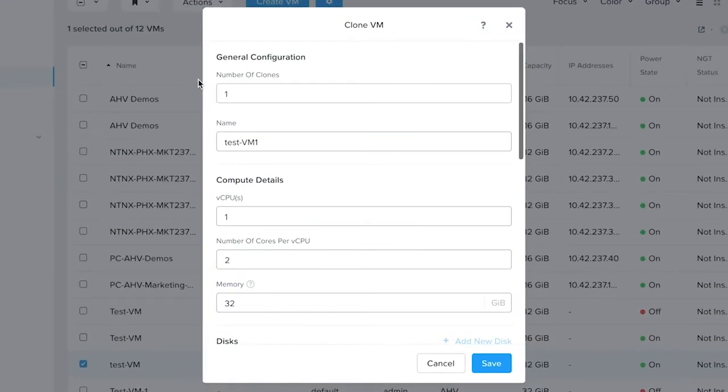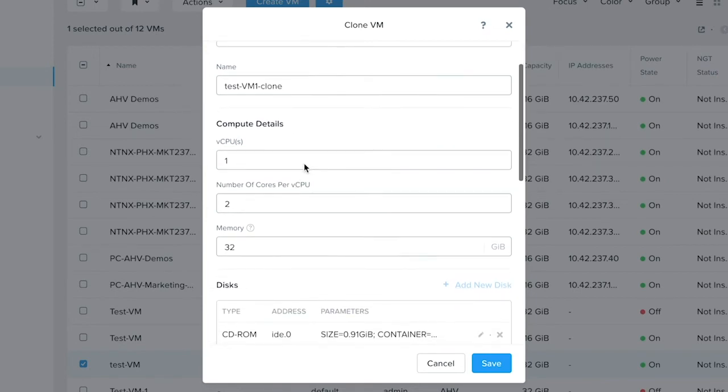This displays the Clone VM dialog box, which includes the same fields as the Create VM dialog box, but with all the fields filled in with the current VM settings. The name is not usually pre-filled. You can change the name of the VM. This dialog box also lets you edit any of the pre-filled values for the virtual machine. Let's just say, I will call it Test VM1 Clone.